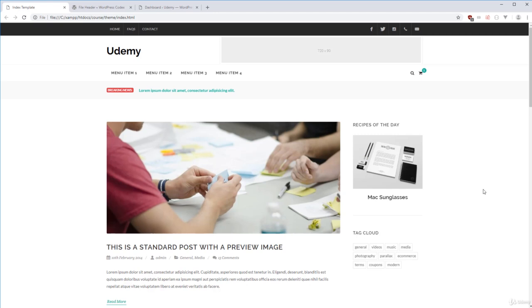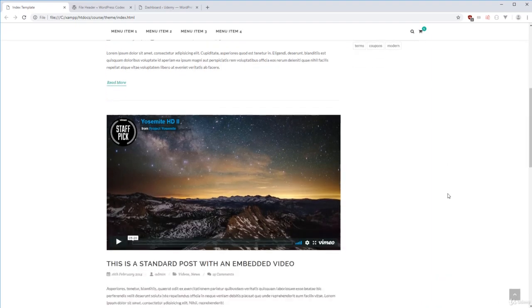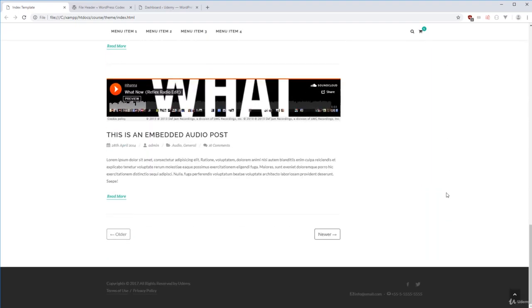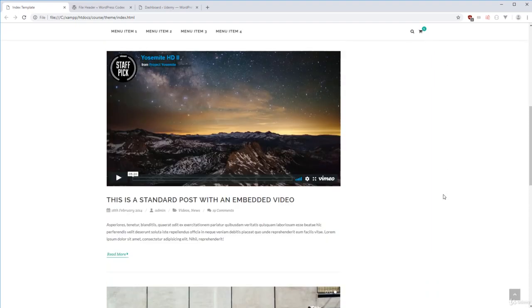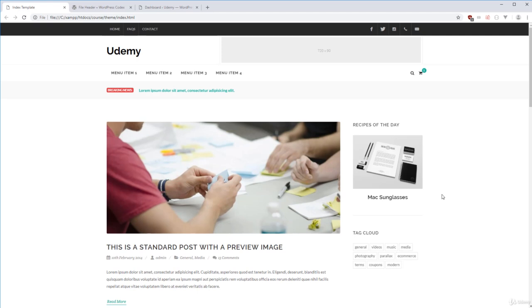Let's take a look at some of the pages. Let's view the home page. As you can see, everything is pretty standard. We have a header, footer, sidebar, and a list of posts. Everything that you see here will be turned into a fully functional theme. While the design is simple and clean, don't let that fool you. We're going to make this theme very flexible. Now that we have an idea of what we're going to create, it's time to start coding.